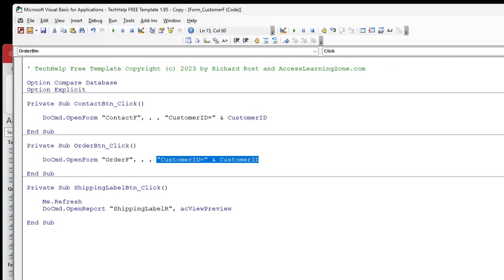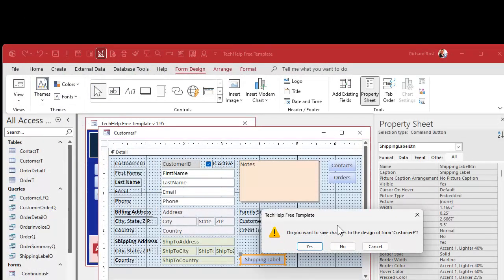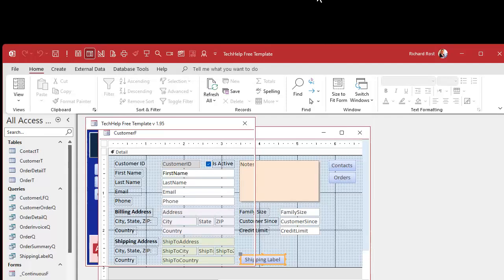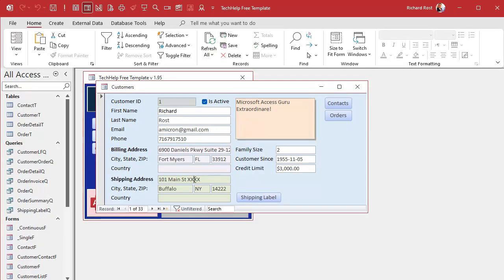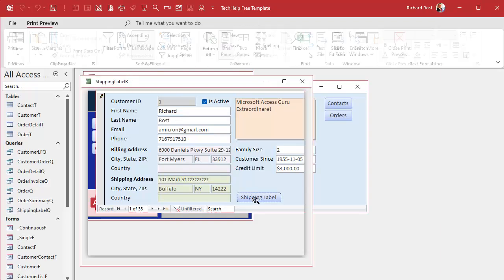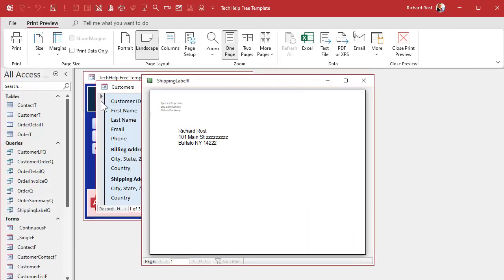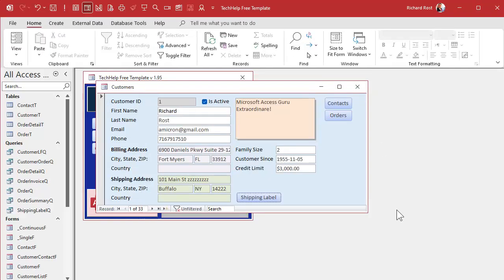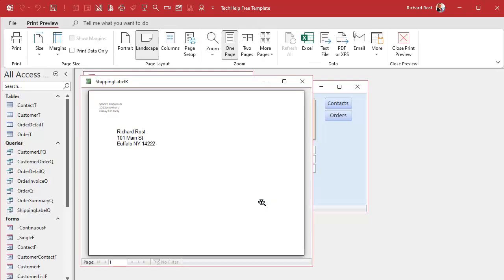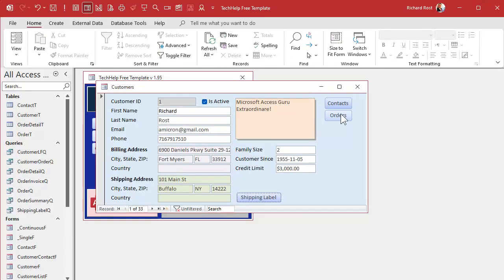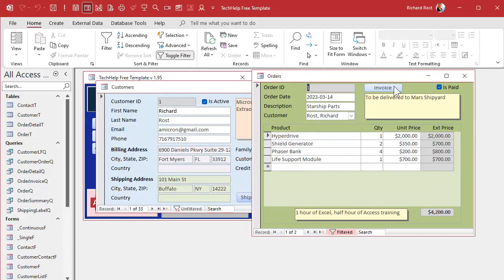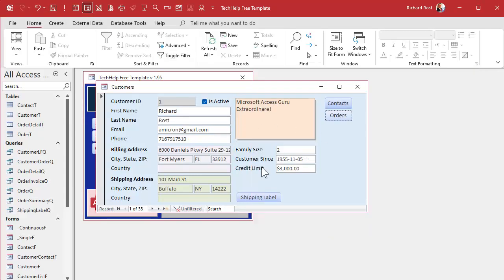All right? So we'll close this. Save changes, yes. Let me bring my video window back down. And now, if I come in here and make this a bunch of Z's and hit shipping label, you can see the Z's are now in there because this record was saved first. See how nice that is. Get rid of it and hit the shipping label. All right. Perfect. That's the same thing that I showed in the orders when we did the invoices. Same thing has to happen, because if you don't save this, it won't update.